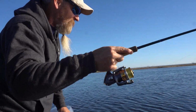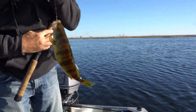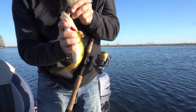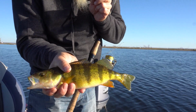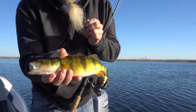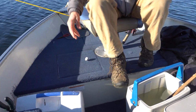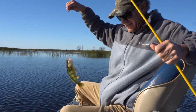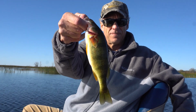Oh yeah, here we go. Oh yeah, look at that. Look at that, jumbo perch. That's a little better than the ones we've been catching, eh, Bri? That's gotta be, what, 11? That's a nice perch. We're gonna get a bunch more. You're gonna see our live well full of these before we're done. Let's get another one. I gotta get bait on and get her back in there. The camera's on there. There we go. Good one? Nice. All right, Jody. Perch. Nice one. You're done too with that perch. Oh, you got it right.